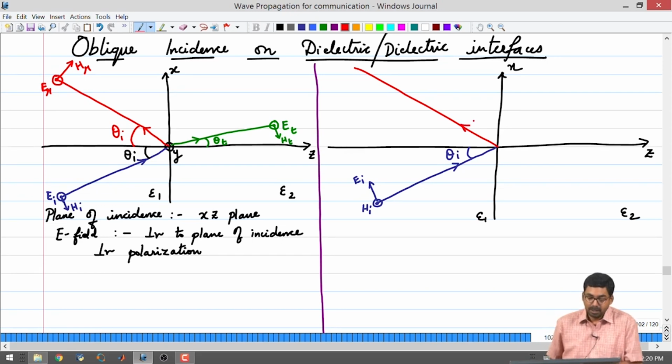I am having the ray going out like this, and the assumption we are making is the magnetic field does not flip its direction at all. So, you mark the magnetic field in the exact same way. This is going to be your HR. If this is your HR, the direction of the thumb will point to the direction of propagation and your magnetic field is going to look outwards. That means that your electric field is going to flip its direction. So, now it is going to point something like this.